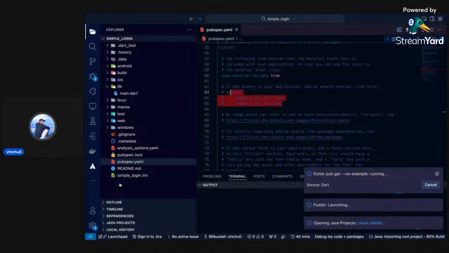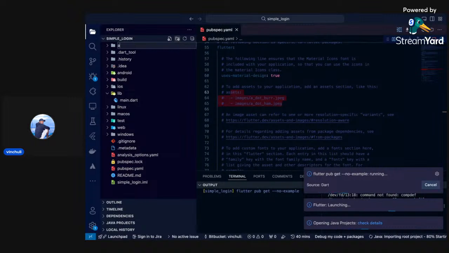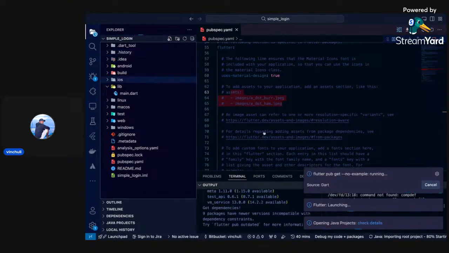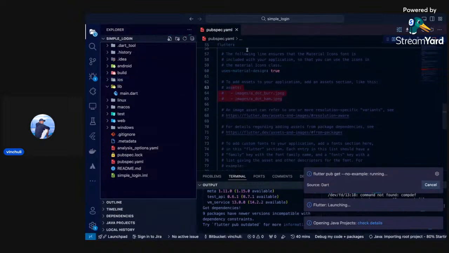Then you come here and add a folder, and we call it assets. Then inside this assets folder, you can add your images and everything else.